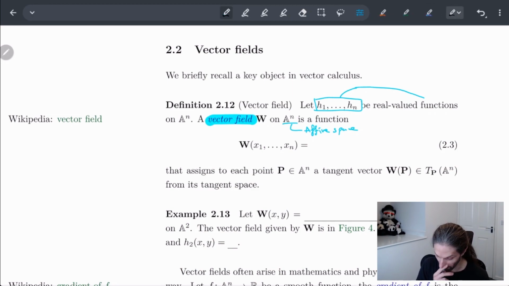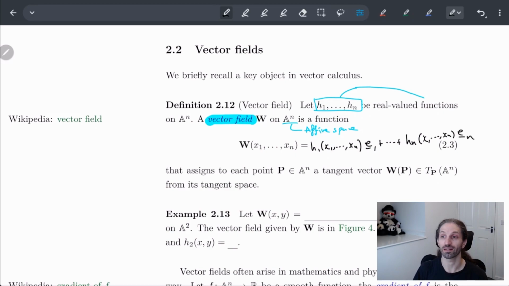Basically, we take a set of values x1 through xn and evaluate them at each of these functions: h1 of x1 to xn times the vector e1, all the way up to hn of x1 to xn times en. So basically this is assigning to each point.